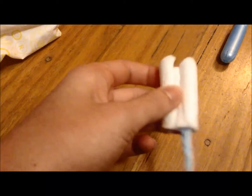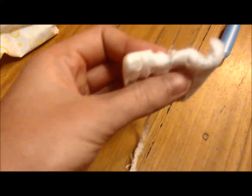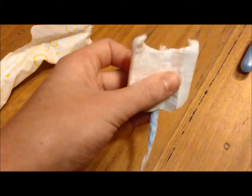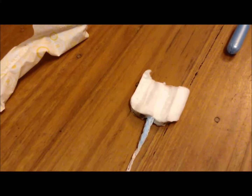And the other odd thing about this tampon is the way that it folds out. So with most Australian tampons, they're purely cylindrical, but this one, I like to call it a little stingray shape. It sort of folds outwards like this, which can be a little awkward getting out, but at the same time, it works quite well because it's more flexible, if that makes sense. So if you're all squished to one side or something, it comes out really, really easily. So I did find that they were very comfortable tampons to put in and take out, which was great.